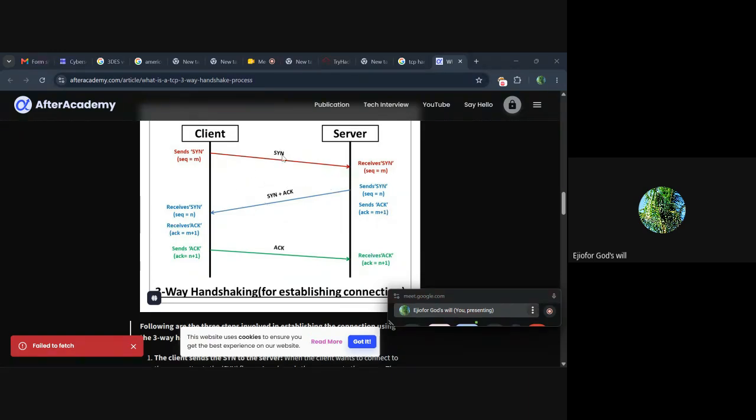If the port is closed, what kind of response would be gotten? And if the port is filtered, what kind of response would be gotten? Basically, filtered is like there's a firewall blocking it. So if a client sends a SYN, when the port is closed, open, or filtered, what kind of response would the server respond with?